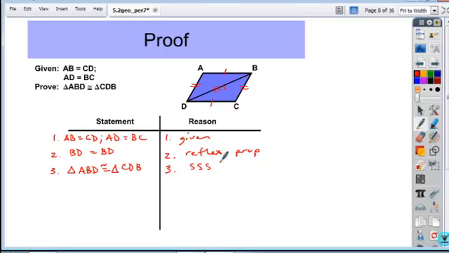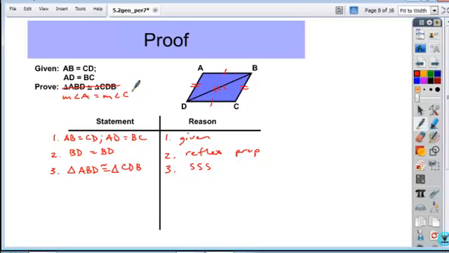Right? So all of the congruence patterns are allowable justifications. Since we didn't prove them, they're all postulated. So they're postulates, but you can use any of the four. Now, let's say instead of asking you to show that these triangles were congruent, let's say I asked instead to show that angle A and angle C were equal to each other.